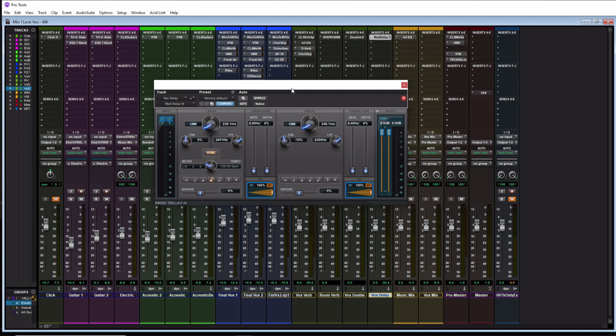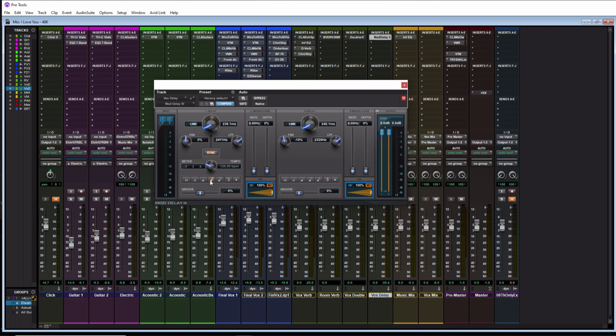So the way I like to use this on vocals, at least for this particular song here, is I wanted to create a three-dimensional sound. And obviously I can't crank the delay in this song or it would sound weird because of the type of song it is. So what I did for settings here is I set the left side to an eighth note. You can simply click any of these notes here and it's going to set it to that specific timing based on the tempo of your song, which is great.